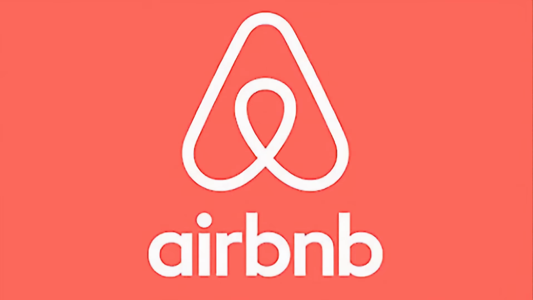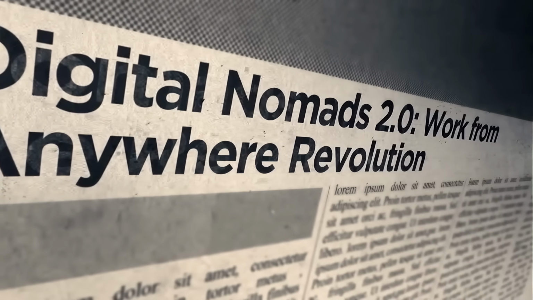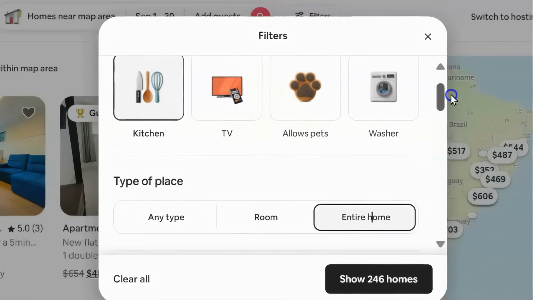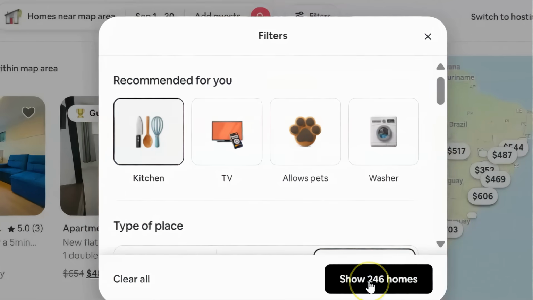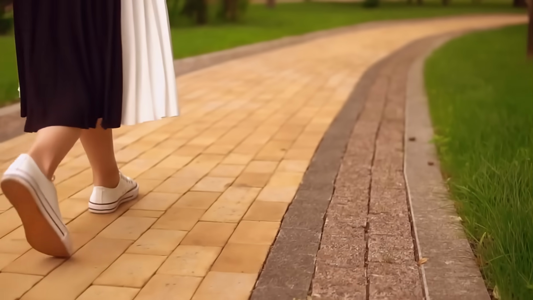Now let's talk about finding the best prices. There's a trick that digital nomads and expats who travel the world use. We look for properties that are a 10 to 15 minute walk outside of the main tourist hub.